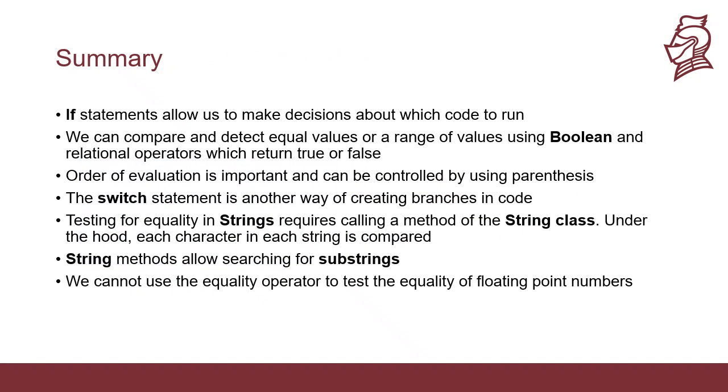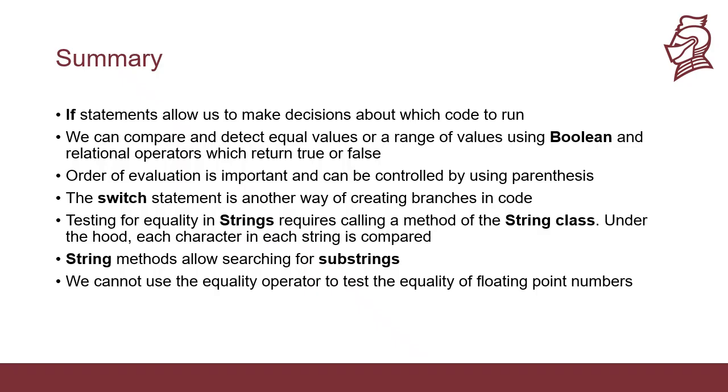Okay, so we covered quite a bit in here, but the main part of this has to do with if statements and strings, right? So if statements allow us to have branches in our code to make decisions in our code. If the elevator weight is greater than 5,000, shine the warning light and don't move the elevator, that kind of stuff. That's the sort of code. We also learned about relational operators, Boolean operators, Boolean variables. If is raining, don't ride your bike. Is raining being a Boolean variable, it can be either true or false.